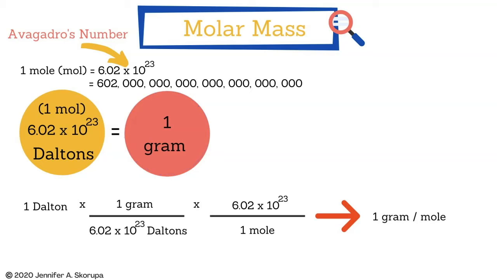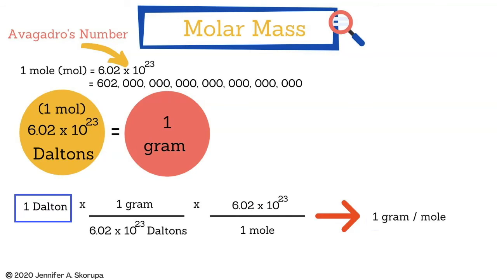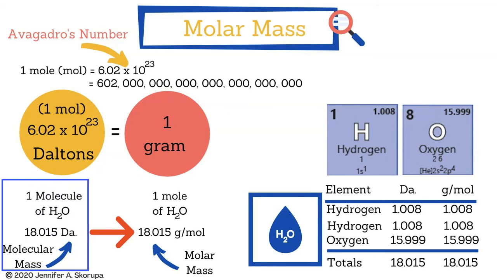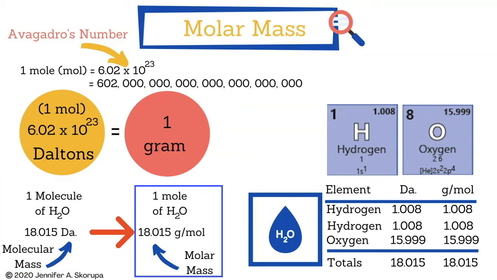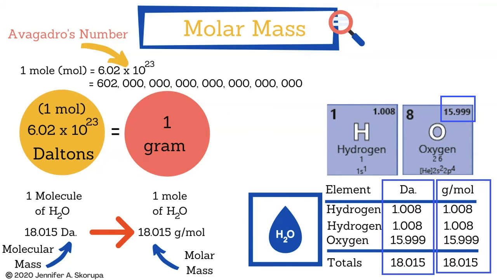The mole was defined in such a way that the molar mass of a compound in grams per mole is numerically equal, for all practical purposes, to the average mass of 1 molecule in Daltons. Thus, for example, the average molecular mass of water is about 18.0153 Daltons, and the molar mass of water is about 18.0153 grams per mole. I know this can get a little confusing. When you look at the periodic table, the number you see represents both the atomic mass in Daltons and the molar mass in grams per mole.